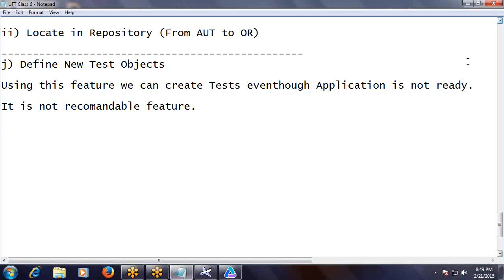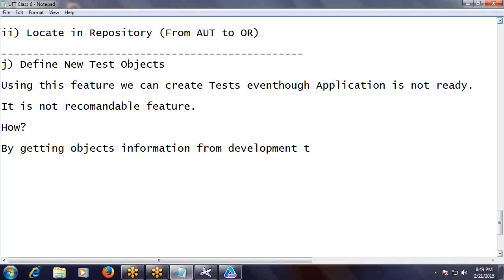Okay, using this feature we can create tests even if the application is not ready. How? By getting objects information from the development team.